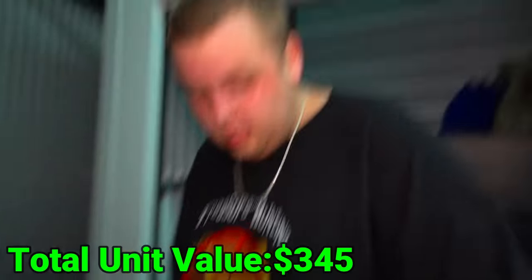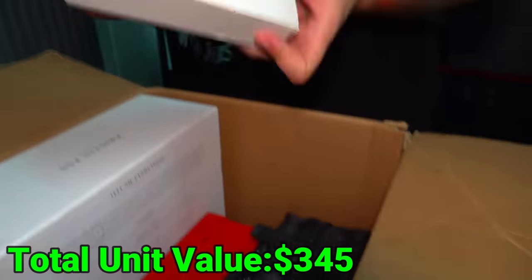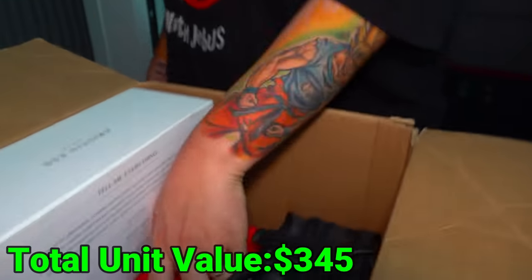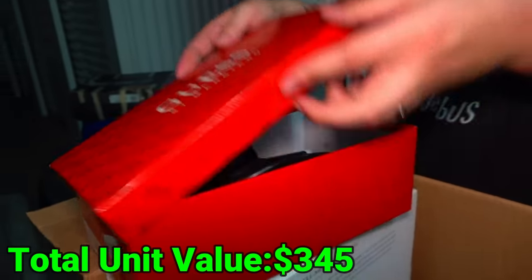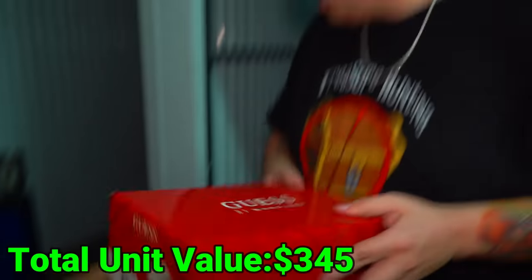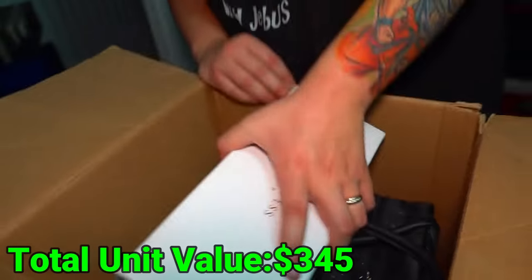More eyebrows. Eyelashes. Sorry. This thing. Don't put me on the spot. What's the little box? Is there anything in there? Let's see. No, nothing. But this right here, this looks interesting. Oh, Guess. I was hoping it would say Gucci, but a pair of Guess shoes, definitely used. So it's more of a donation pair again. Not big money, but it could definitely help somebody get a job interview. Who knows, anything like that.